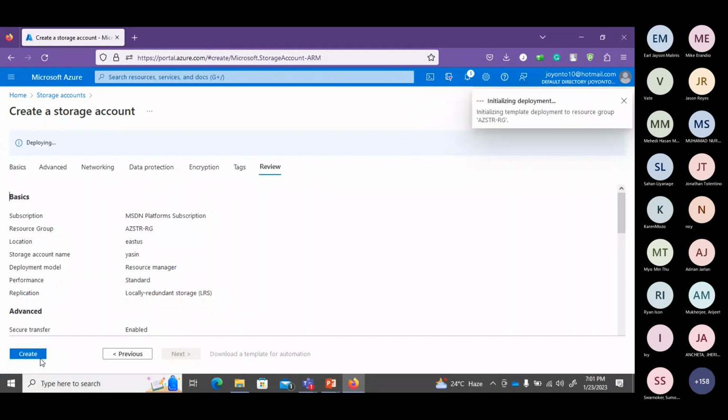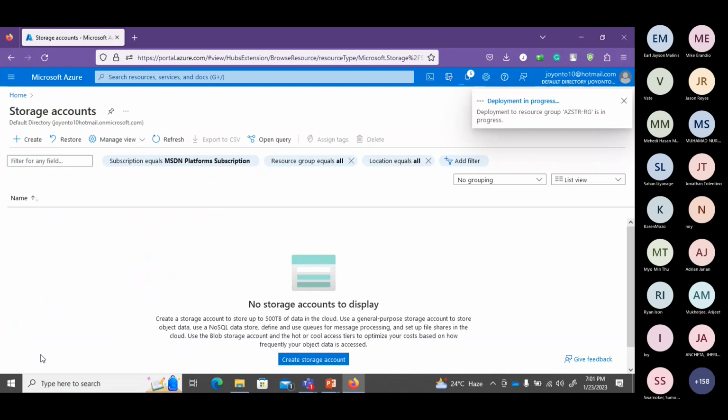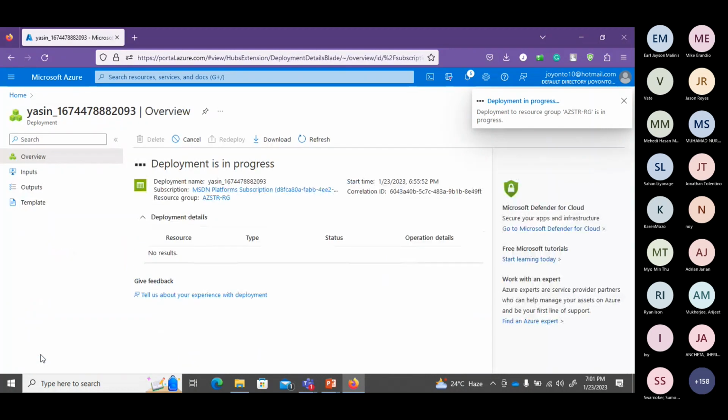Validation is okay. Now I am clicking create. It is taking some time to create. After it is created, we will use the storage. So it is creating.